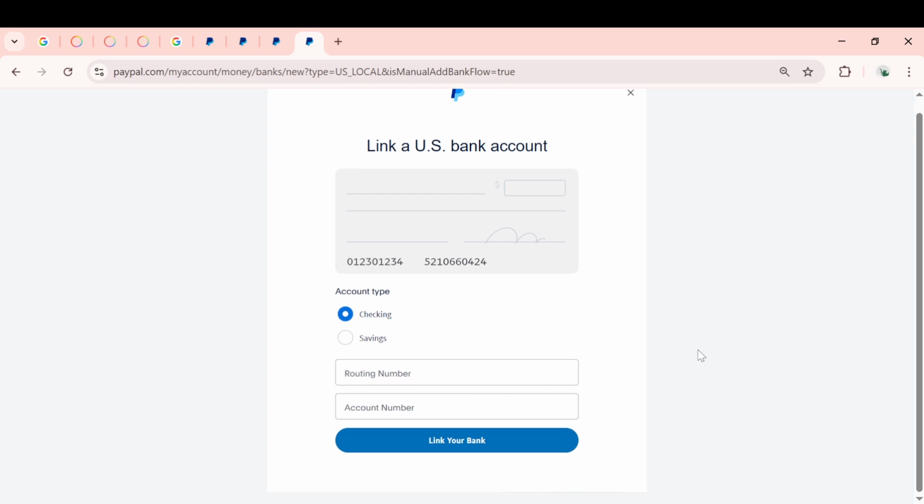Once you've entered both numbers correctly, you'll find an option to Agree and Link. Clicking this will complete the process, and you might need to wait a short period for the changes to reflect or for any verification processes to complete. Rest assured, this generally doesn't take long, and you'll soon have your Payoneer account successfully linked to your PayPal.